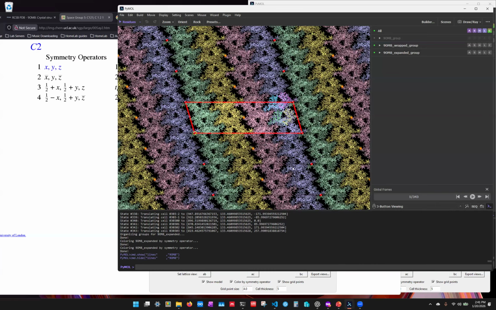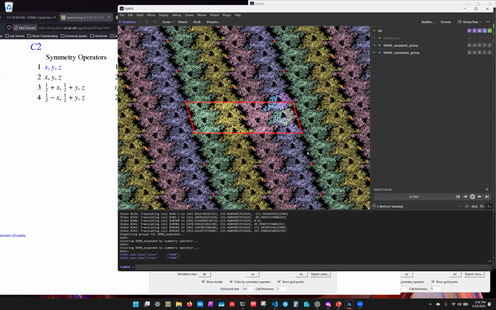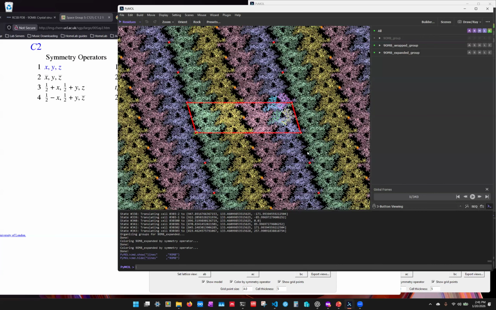Okay, so that's the kind of crystallography 101. But you might be asking, how did I generate these? Surprisingly, PyMOL and all the other popular molecular visualization software don't have something like this built in, even though they're made for looking at crystal structures, which is kind of surprising.